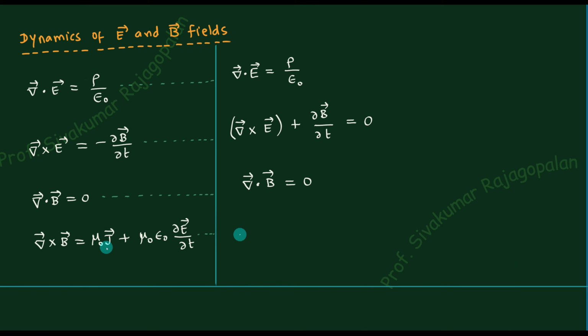And coming to the last equation, here what are the unknowns? Magnetic field is unknown, electric field is unknown. What about current density? Current density is a known quantity. Similarly, charge density is a known quantity. So we are going to have charges and we are going to provide current. And because of the presence of the charges and the current, you are asking the question how much magnetic field and how much electric field is arising.